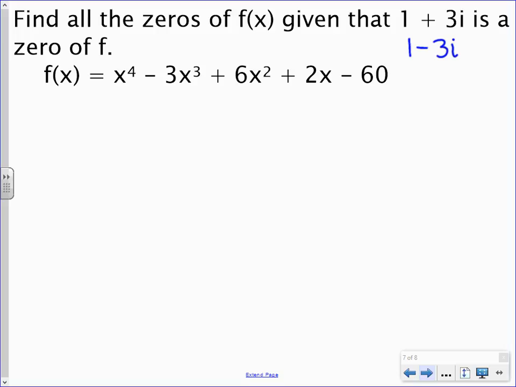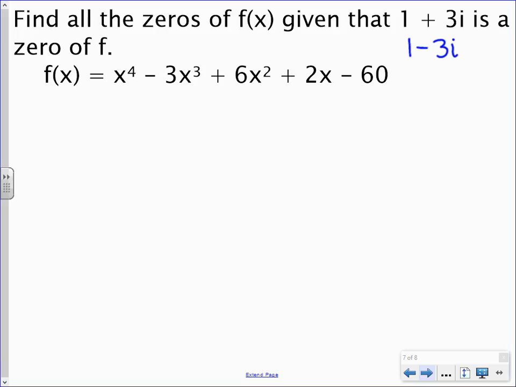And then do synthetic division with 1 minus 3i? We could. Henry's saying, no, I don't want you. Okay, we have 2 routes we can take. We can do synthetic division twice with the 2 complex zeros and whittle it down to a quadratic. Or we can take the zeros, make them factors, multiply to get a quadratic, and divide that out. What do you guys want to do?